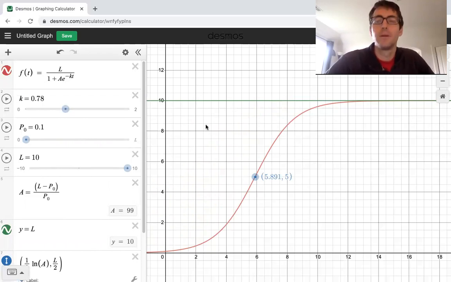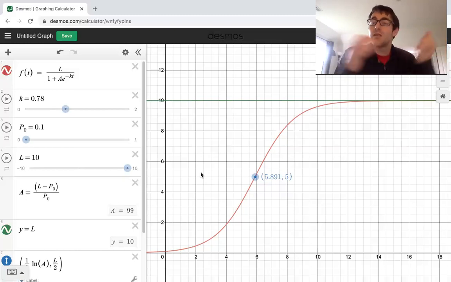We're going to be talking a little bit more about this. We're going to talk about how we can find this midpoint. But the overall idea, again, is that this is a situation where it wants to behave like an exponential growth. However, there's some limiting factor. This is how the model and this is how real life adjusts to that total limiting factor.